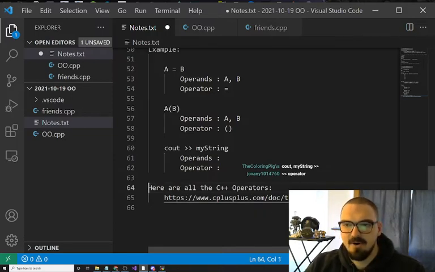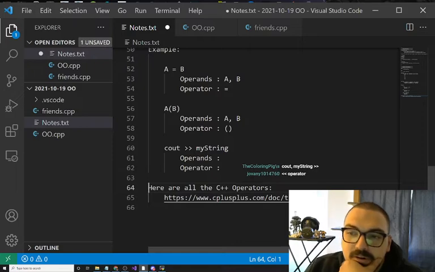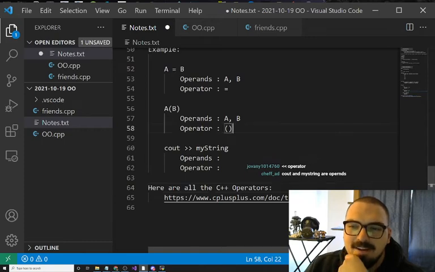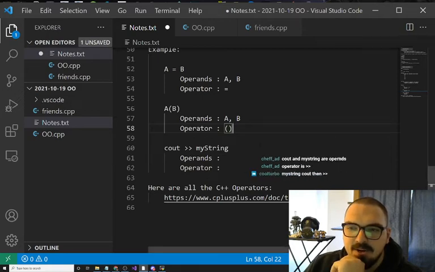All right, so the arrows. Okay, yeah. So Chef and Giovanni are correct. And then I think Pig, you're saying that cout is the operator.